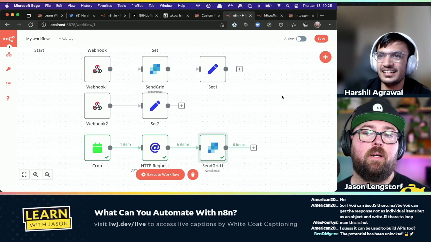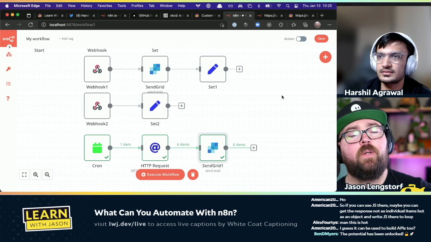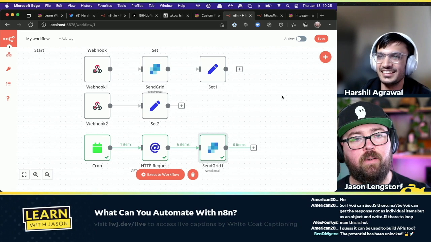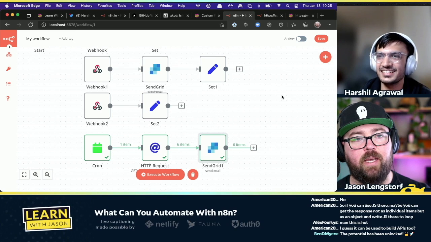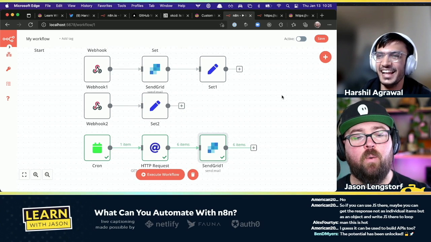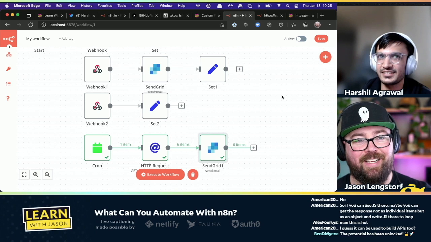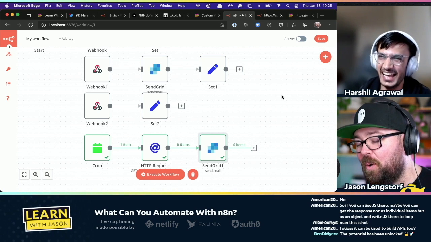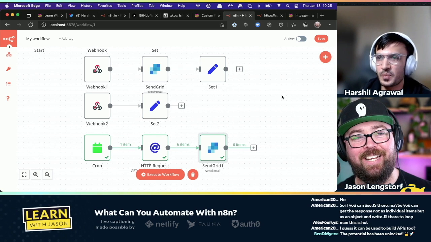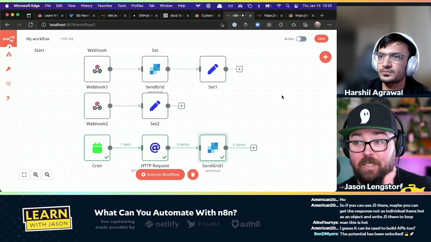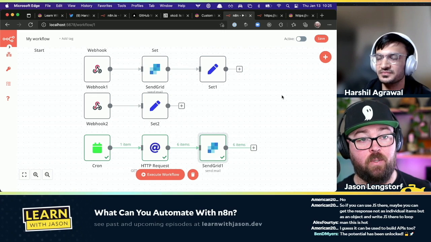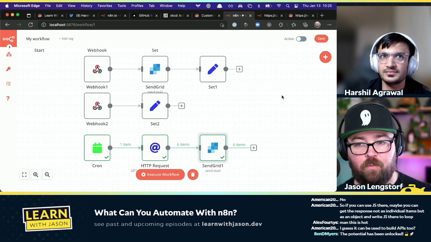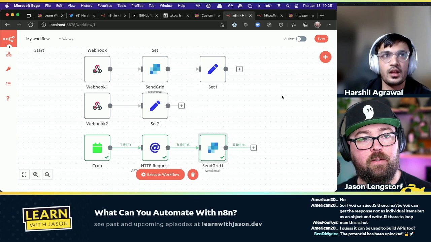So when we started, before we actually opened the show, we were talking about everything we wanted to accomplish and how it was really ambitious and we were going to run out of time. We're now 30 minutes ahead of schedule. Wow. So what else should we look at? Clearly we've got dozens of things that we can do with n8n. So with the 30 minutes we have left, what else do you want to show off here?